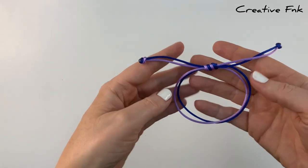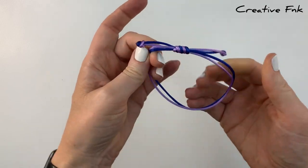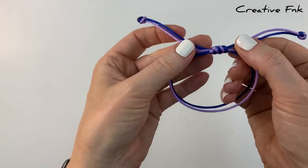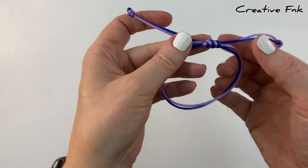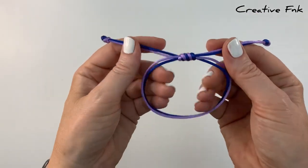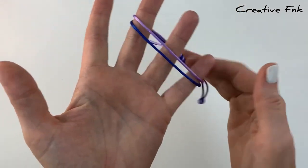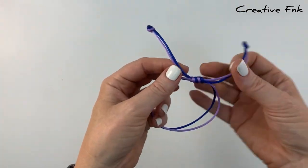Hey guys! In this video, we're making a simple double strand sliding knot bracelet. This one has a single sliding knot, and when you use two different colours, you get this cute little overlap on the knot. It's a really simple design and makes it look like you're wearing two single strand bracelets.